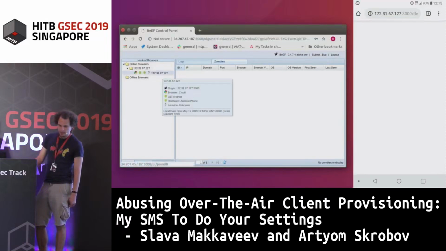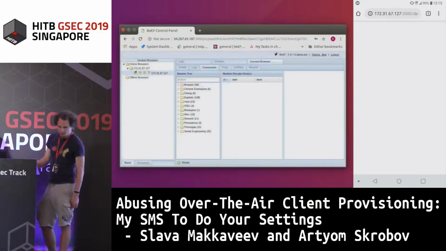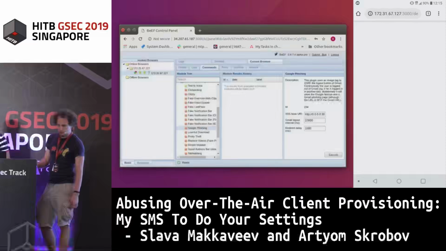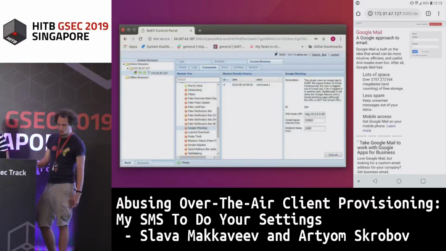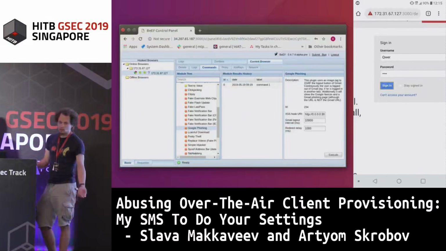Right, we see his request. We still do social engineering, but now we push a fake Google account login page. So he sees the login page, unsuspectingly puts in his username and password, and this time we're stealing his Gmail credentials.